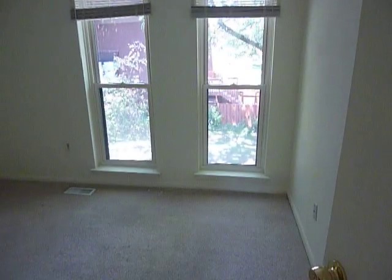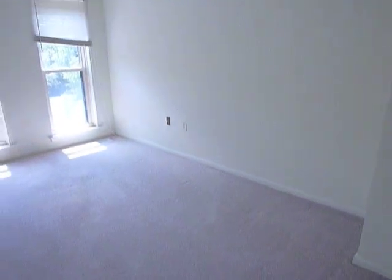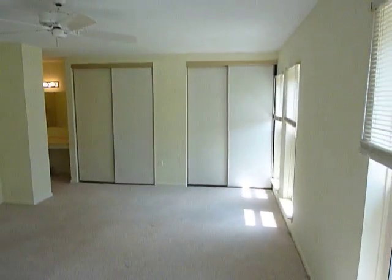Here's one of the other bedrooms — again, there's lots of light in here. All the bedrooms have a lot of storage space and closets. Here's another bedroom. And here's one of the other bathrooms with a nice ceramic surround. We walk into the master bedroom, which is just gigantic. There is a lot of space and lots of light. You can see two very big closets that take up the whole wall.